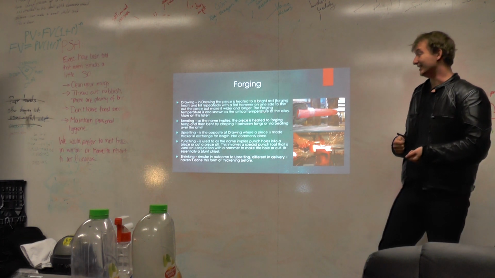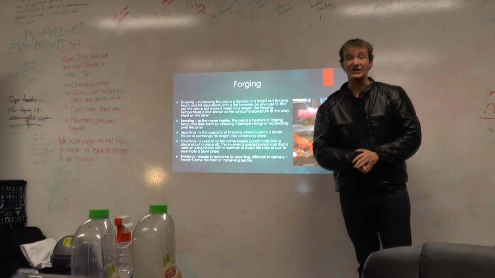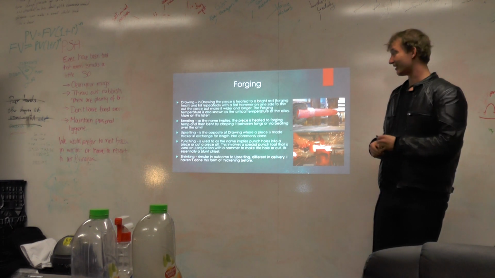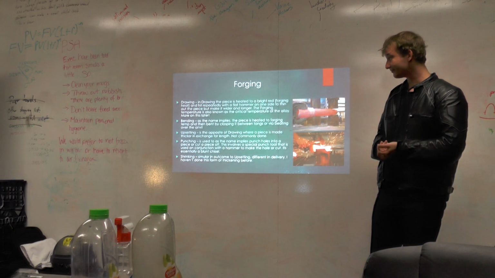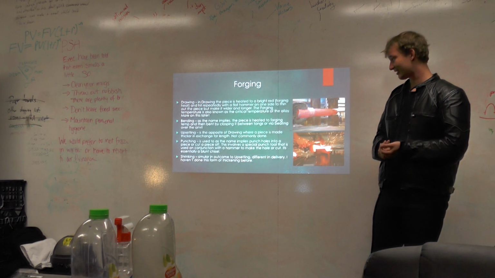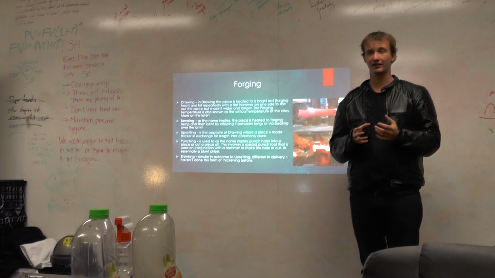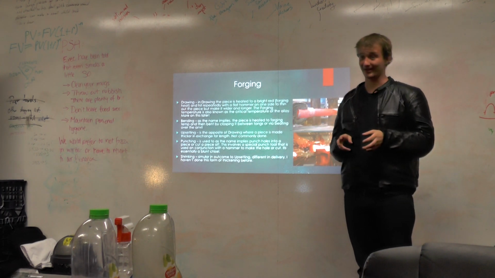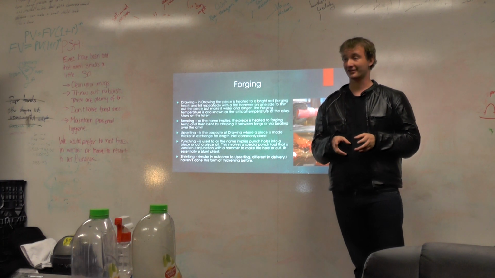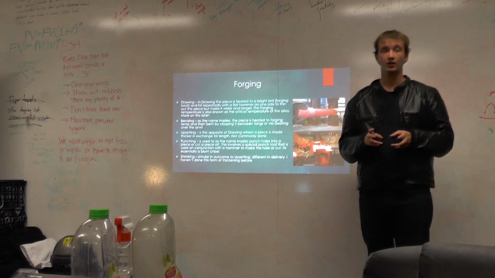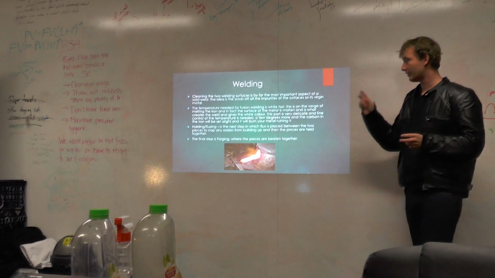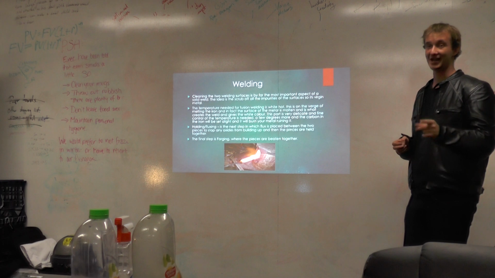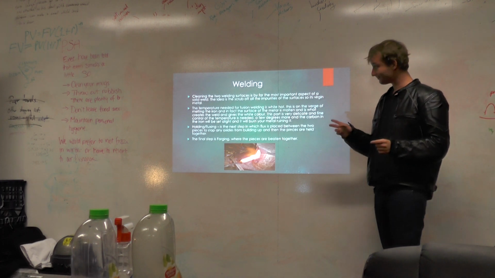Now shrinking is something I know very little about. I've never seen it done, but it essentially does the same thing as upsetting, but it uses a bowl-shaped type thing that causes rippling and thickening. I really don't know how it works, and I've never seen it done, and I know a lot of blacksmiths. Okay, continue on. It is the black magic, we understand. Yes. Rare black magic. Welding.